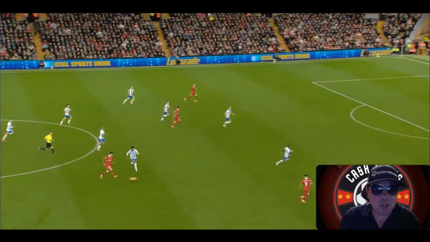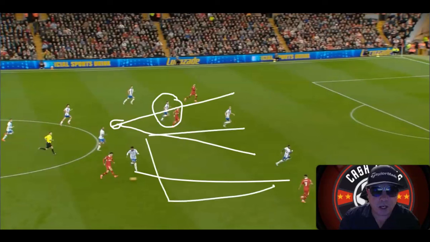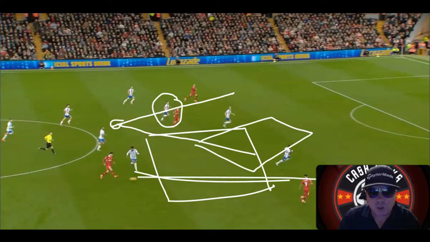So when this ball is played, you can see Curtis Jones has played it down here. This guy, instead of running, he was about here, this way, he's run behind the Liverpool player. Do we see that? So this space is now opening up. Okay, that's what we're looking for. Can they shut it down or do they make it bigger? And we've got a gap emerging in here as well at the same time. So when Salah receives this ball, oh sorry, is it Salah? Yes, it was Mo Salah.